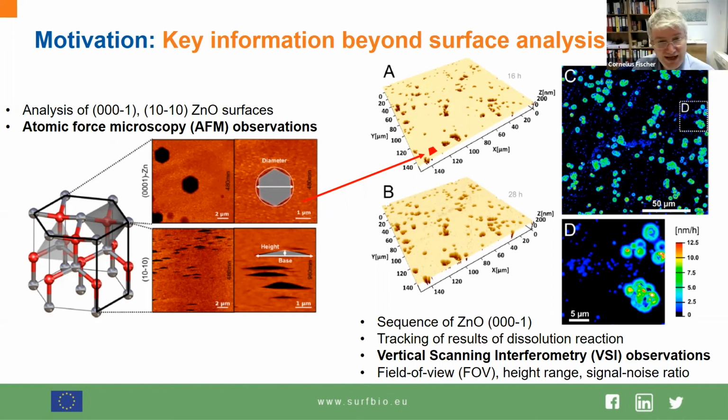And this was one of the examples where these initial investigations by AFM met surface-sensitive analysis using vertical scanning interferometry, because the analysis of zinc oxide dissolution kinetics was based on what is available on the left side, these observations, and people were not aware of the controlling factor of screw dislocations. That is what is shown now on the right side, a much larger field of view, and this is an example that has been collected using vertical scanning interferometry. So the concept is almost identical. It's a surface-sensitive method, similar to AFM.